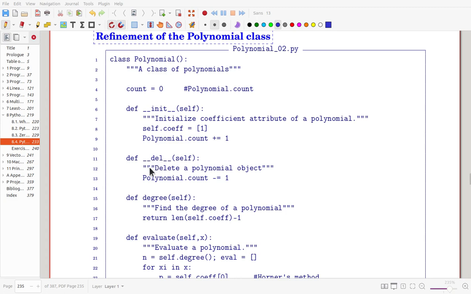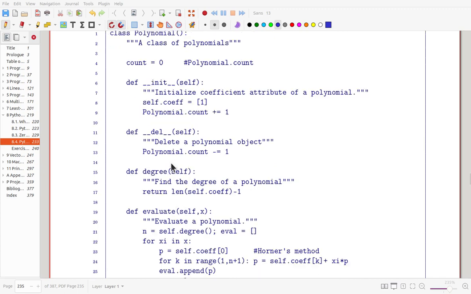Now, if you define this one, then this will be performed. Without this definition, of course, you can delete objects by using del. But with this one, now the count will have a value 1 less than the earlier one. And that is the definition here.